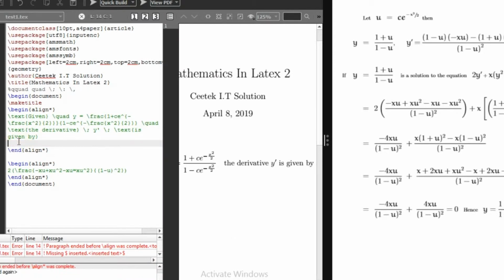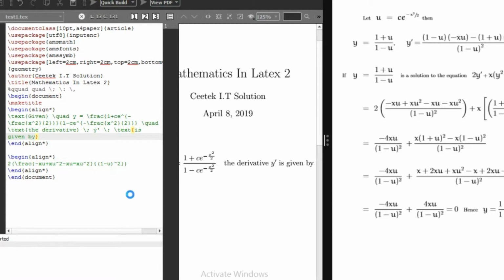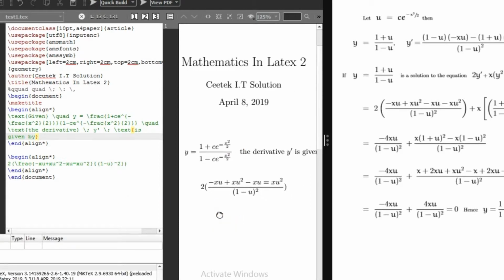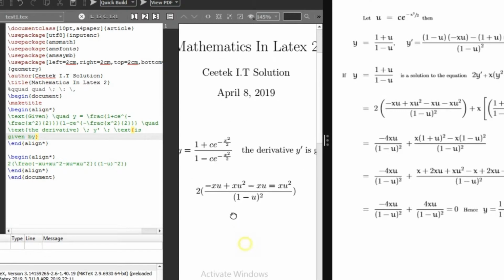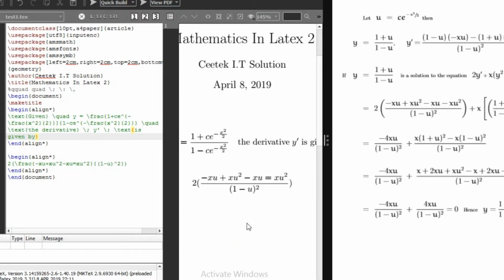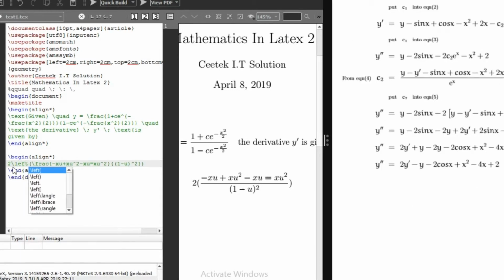Okay, so because of this space here, let me just remove that, recompile. Okay, so we may think using the brackets will cover the whole expression, but it didn't really cover it. But take a look at the denominator, the 1 minus u all squared. You see it covered it neatly. So most of the time when you have any expression which involves a fraction or anything of that sort, you should not just use the parentheses. You should use this command instead, backslash left, and then after closing the parentheses we put backslash right.